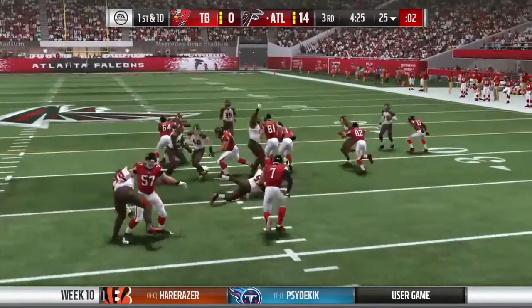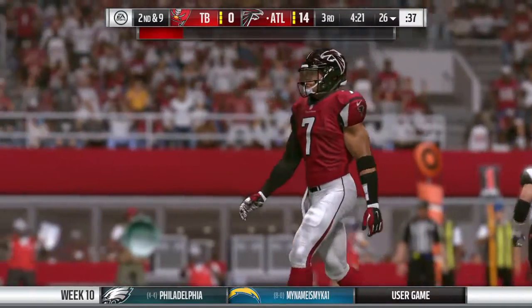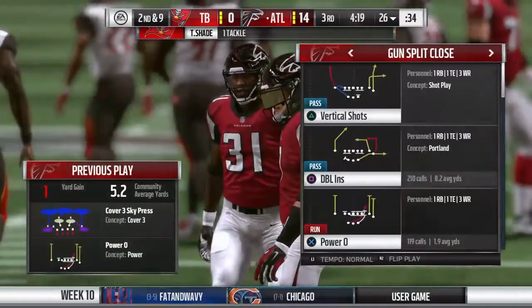They'll run it now out of the gun. And he is met at the line of scrimmage, and he goes down right there. Just a yard on the pickup there, and it'll bring up a 2nd and 9.